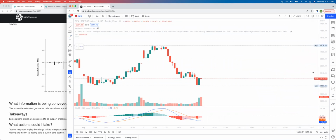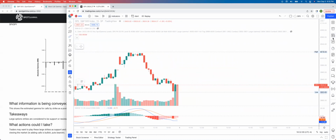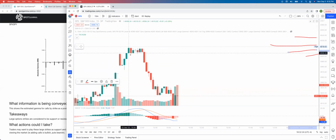And then the one level that was sticking out to me, it wasn't big enough, but it was big. After 4020, the biggest gamma build level was 4035, all right? The biggest level was 4035, which was roughly like this. So I'm like, you know what, the flows below were supported by SPX holding, and you guys can see, these are 15-minute candles. We actually held. We held for so long, almost 2 hours here at these levels.